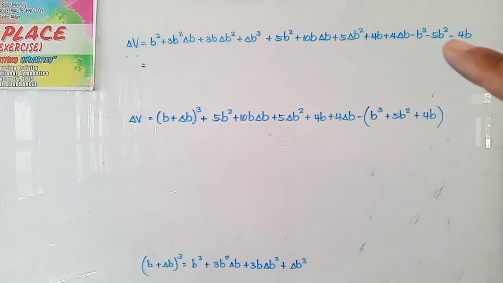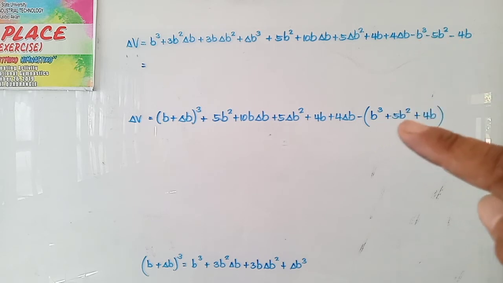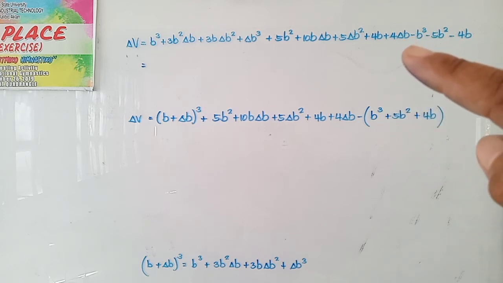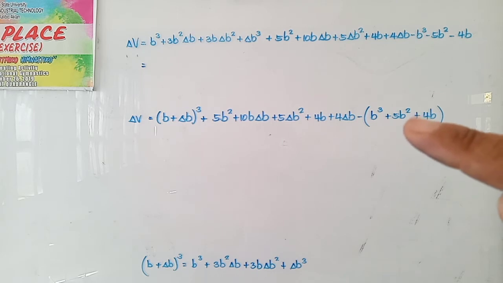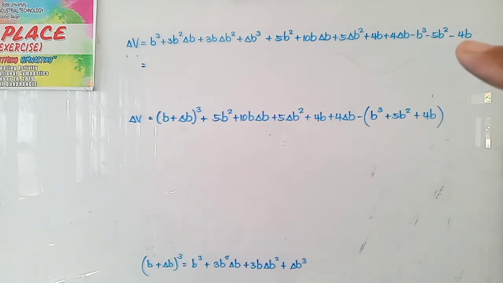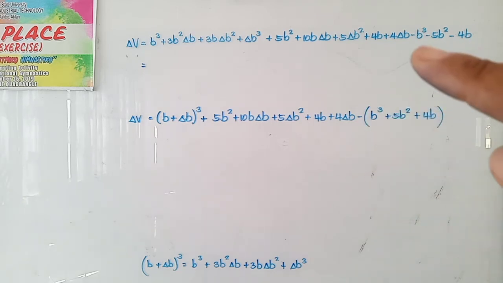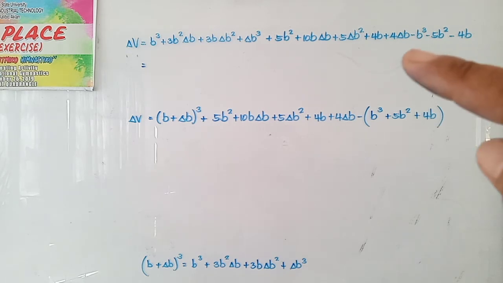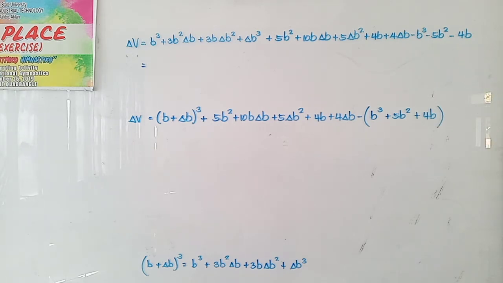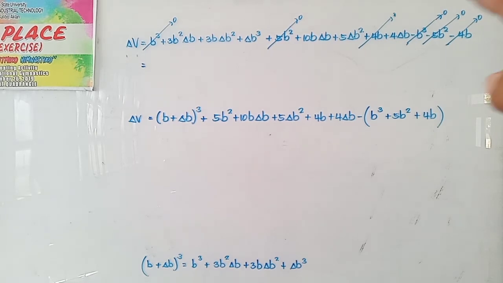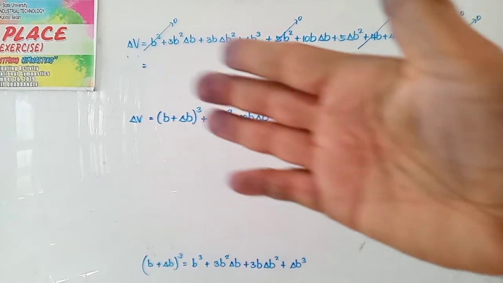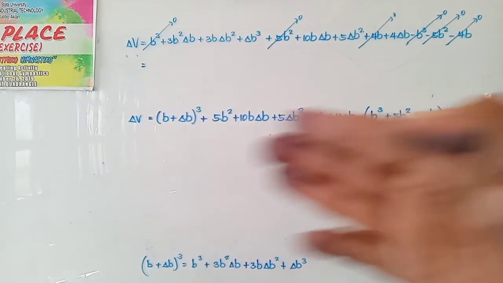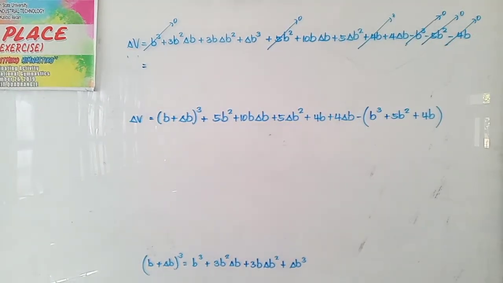these were the expressions below before. Now the sign of b raised to 3 is now negative. That of 5b squared is negative from positive 4b to negative 4b. And as I have said, take note of them. All of them must be eliminated. In other words, if you are not able to eliminate any one of them, then something is wrong with your entire solution. You need to go back.